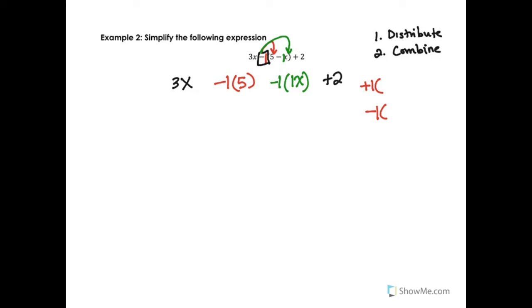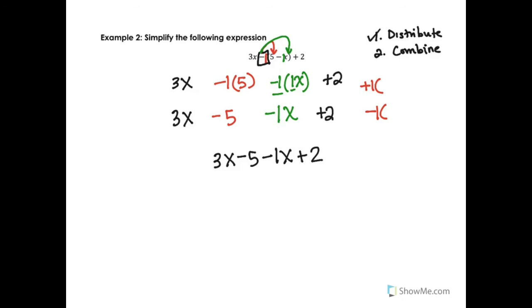Now I can go ahead and simplify the multiplications that I have here. So again, I still have this 3x. Negative 1 times 5 is going to give me a negative 5. Negative 1 times 1 gives me negative 1, and I keep my x. I keep the last name. And I still have this positive 2 that I'll be working with in the next few steps. So now that I have this new expression, I have 3x minus 5 minus 1x plus 2, I can figure out what things I can actually combine.